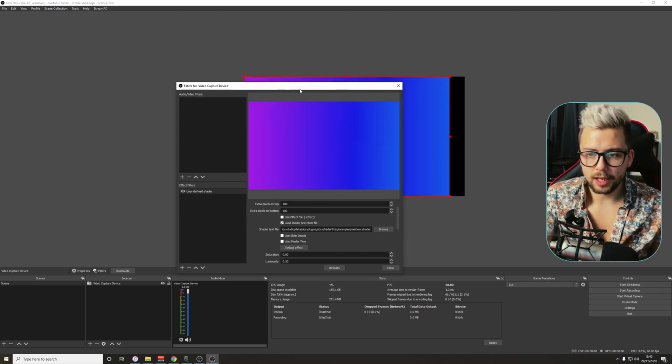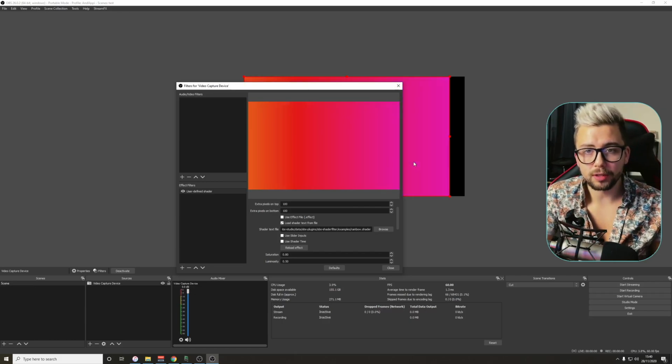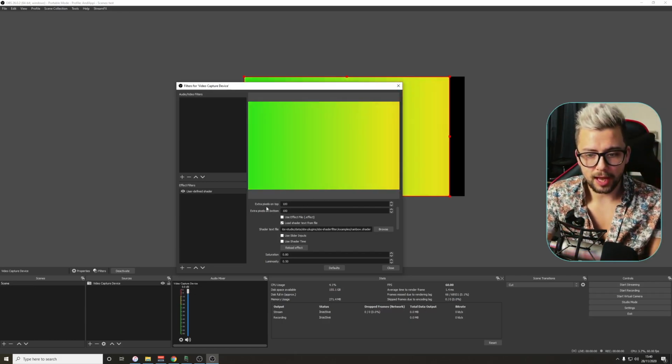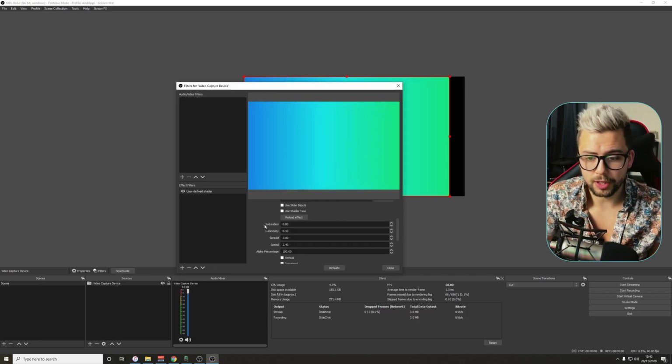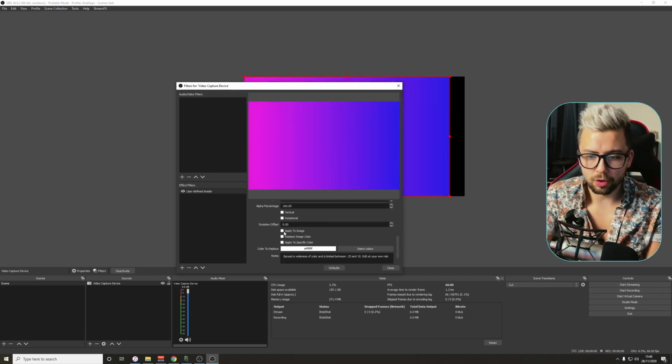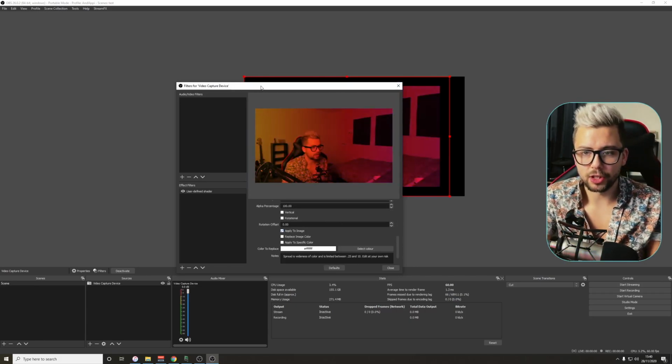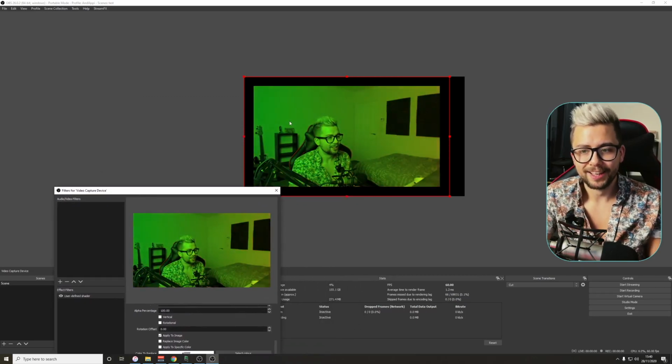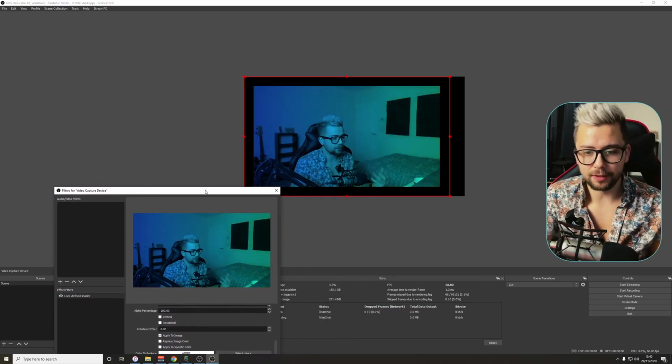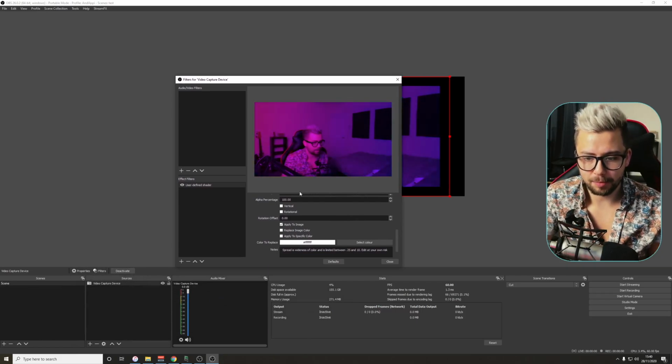You'll notice that it's actually doing the shader the whole size that we've created it, so with that extra padding, the pixels there. But if I go and scroll all the way down on this one and press apply to image, you can see it'll only apply it to this image. This is where shader filters become a little bit more of an experiment, okay?